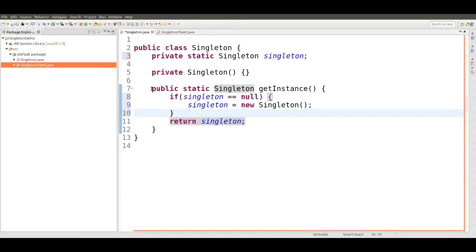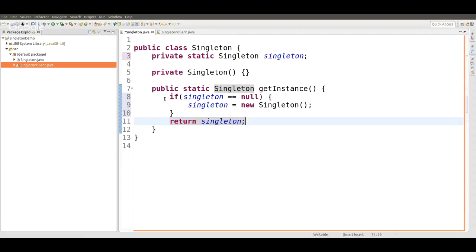So when you call the singleton's getInstance method, it'll go to this method and see if singleton is null. In the first case, if you run this the first time, singleton will be null because it is not initialized to anything. So when it is null, it initializes singleton to a new singleton instance and then returns singleton.